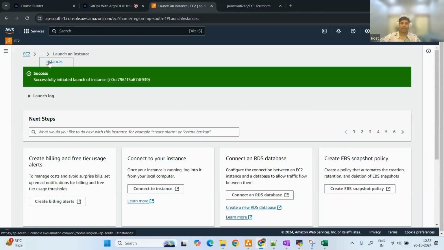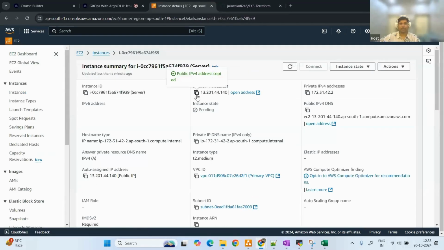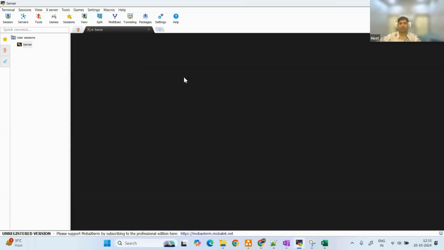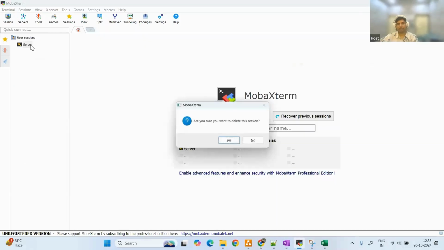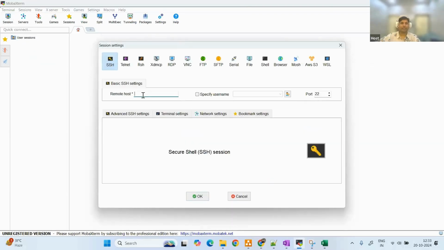Now this instance is created, so we can connect to it. Click on the public IP address, get the IP address, go to MobaXterm. Here click on session, click on SSH, paste the IP address that you have copied, and provide the username. In the case of Ubuntu, it's going to be ubuntu only, in small letters.